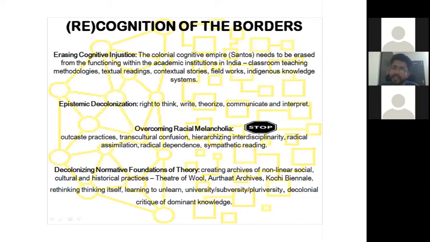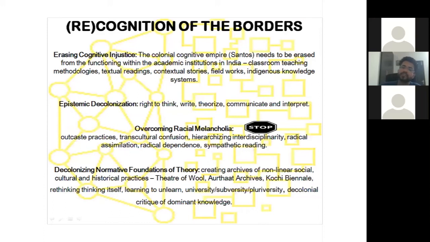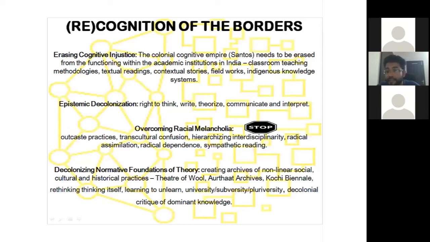Many of us have actually agreed with this racial melancholia, especially in the academic world, where there's a massive fetishism towards publishing one's own articles and books with so-called established Western publication houses rather than going for local houses and getting it locally channelized. This is a kind of racial melancholia I have identified through my decolonial engagements — whereby we believe that if we need a high impact factor publication or a work to be globally channelized, certain Western publication houses are the only options. We naturally think our country lacks good publication houses, and that good publication houses by default means Western established ones. We need to come out of it. There are also outcast practices and hierarchizing interdisciplinarity where Western disciplines once again dominate non-Western indigenous disciplines, and sympathetic readings where we keep inferiorizing our own indigenous knowledge systems and celebrating the superiority of Western knowledges.